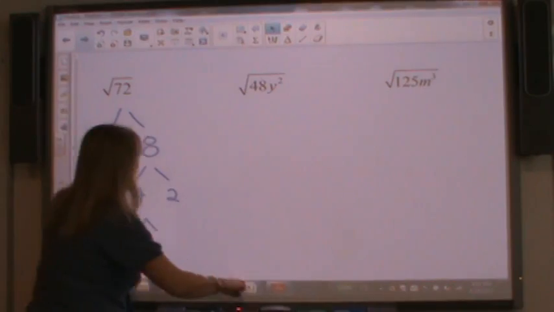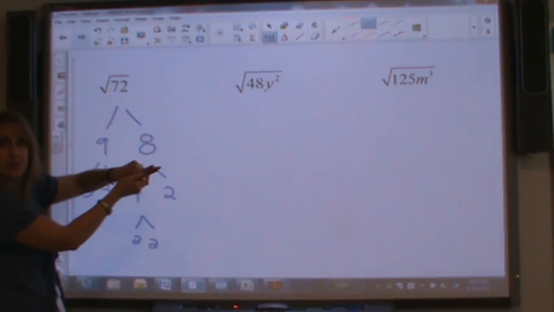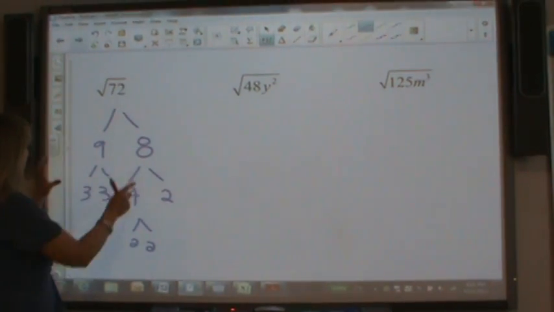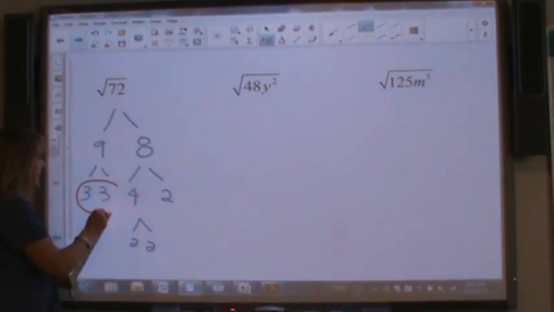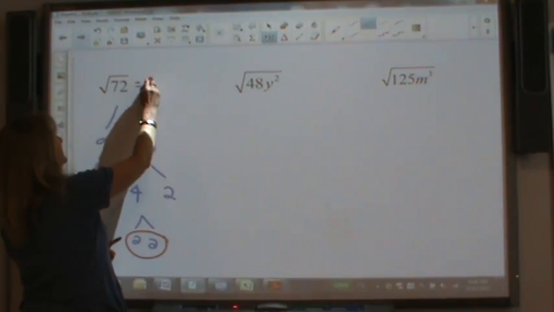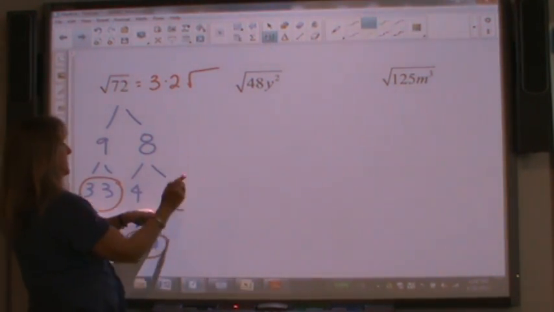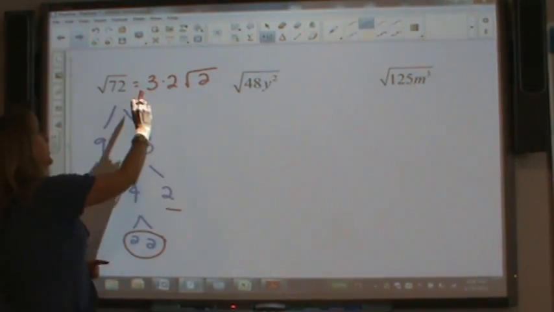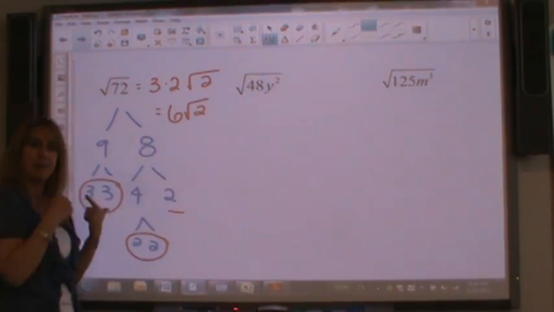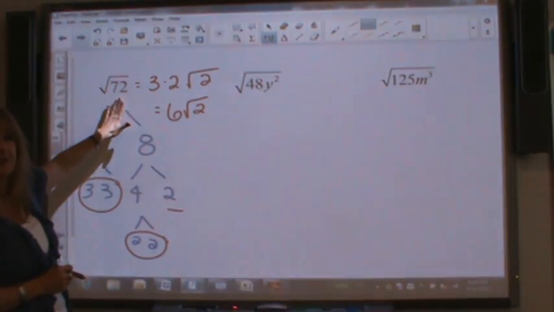And a shortened way, if you see it as two perfect squares, that you know you can bring out a 2 and a 3, 2 times 3, which is 6, that is fine. You can stop right when you get some perfect squares. If you don't see it right away, every 2 that's on the inside, one of them goes on the outside. So what I have is a 3 times a 2, and then I'm left with just this 2 under the radical sign, okay? 3 times 2 can be simplified to 6 square roots of 2, which is the way we came up with it before when we had 36 times 2, which is another set of factors for 72.